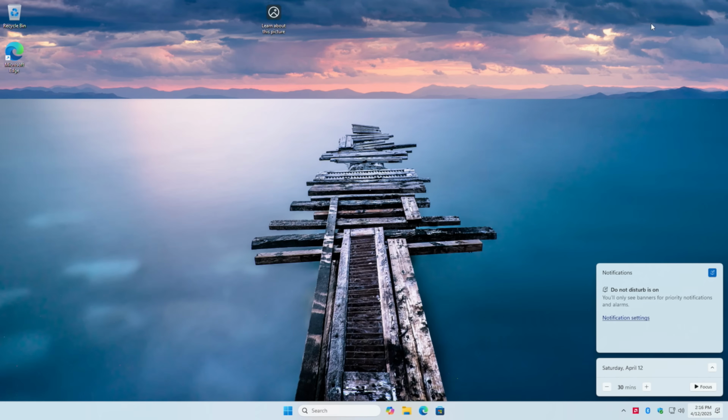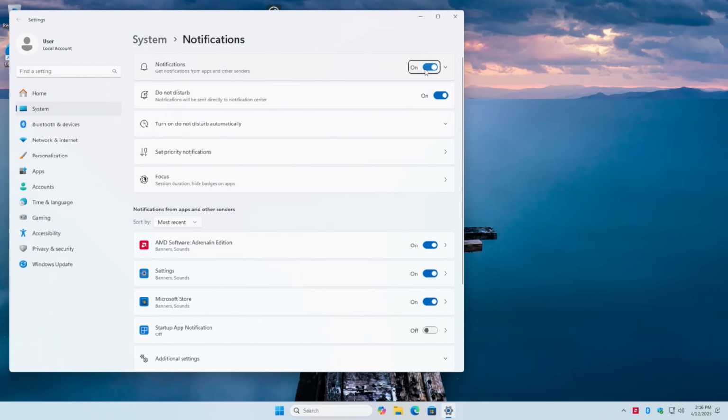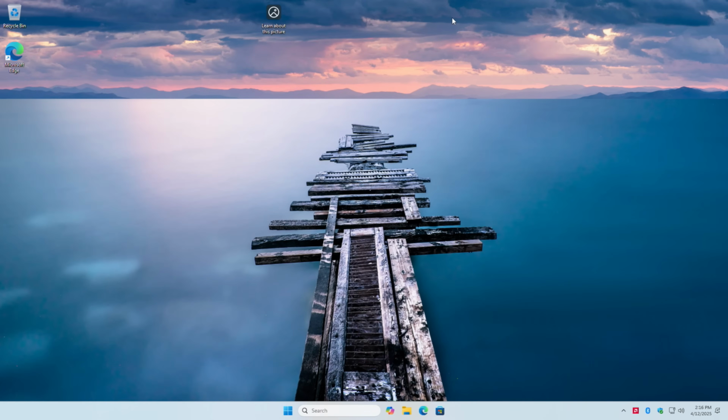Just clear them. Go to notification settings and just turn them off. Just turn them all off. Nobody needs that. I'm just saying, turn it off. Just because Microsoft defaulted to those settings doesn't mean you have to use those settings.